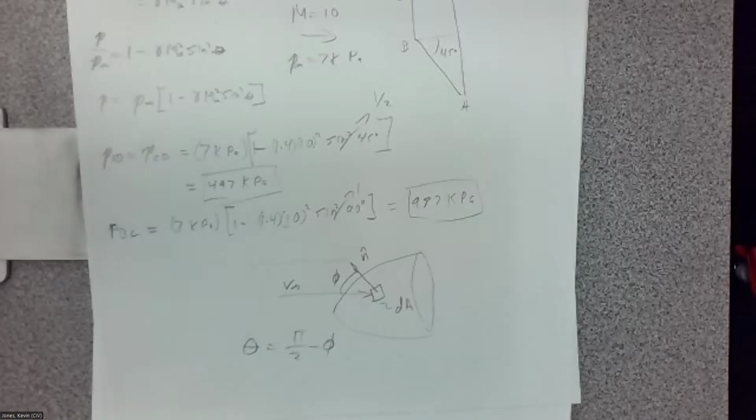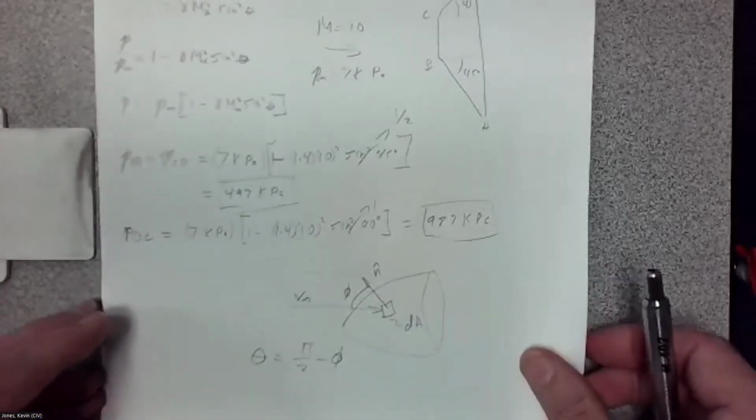It's a little bit small. Yeah, the shock gets closer and closer to the body, and the fact that we neglect the expansion effects becomes more and more accurate. All right. Anyway, that's Newtonian impact theory. There's actually a modified version of this.